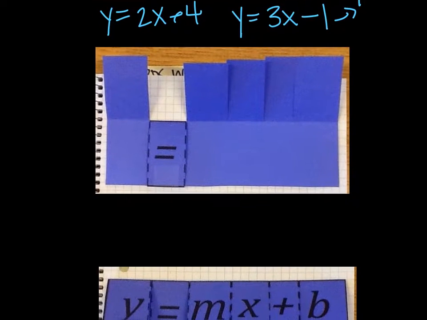Then underneath the b, we've talked about this before, the b is our y-intercept. This is our starting point. So add those under each and every one of those flappies. If you don't have that written down, you haven't done the notes page for this, and this page will be completely useless to you. So please write those little bits underneath each of those things, so that way if you're ever in a test or quiz situation where you can use your notes, you can flap it up and say, oh right, m equals slope, and go on from there.